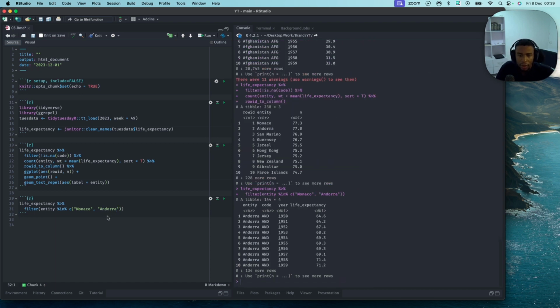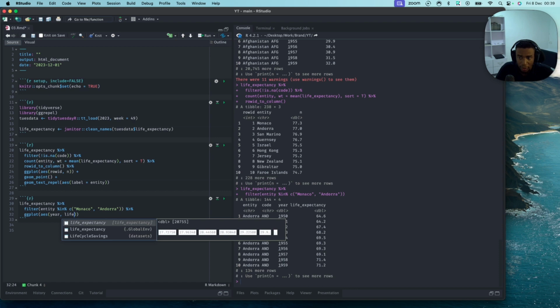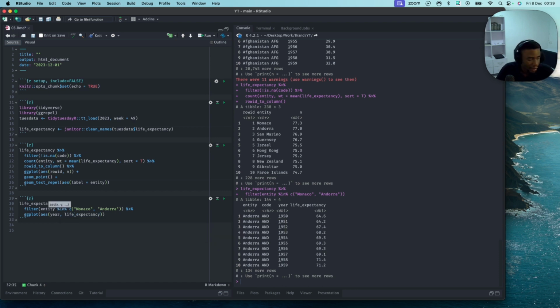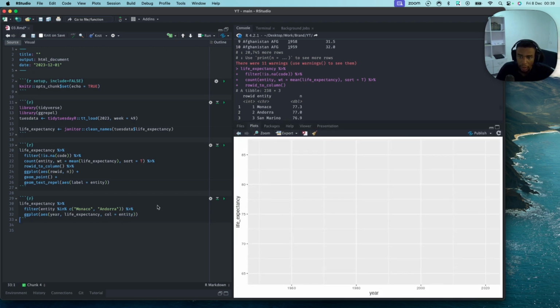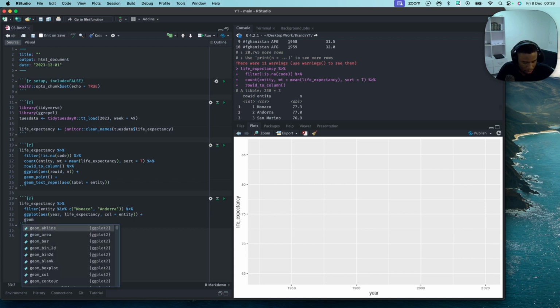I want to plot out their life expectancy over the years. The first one was an average, but now I want to see the trend, how it progresses across the years. Make entity the color. Okay, good. We want a geom_line.